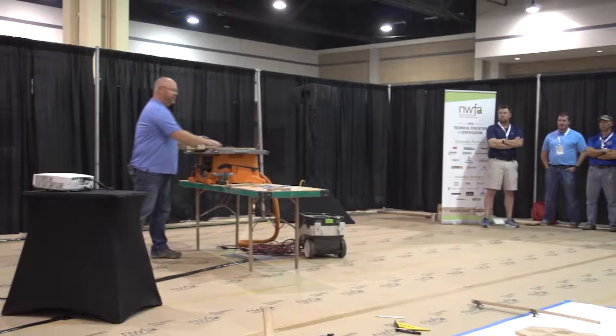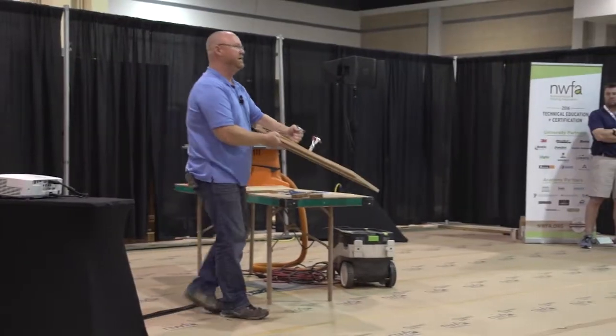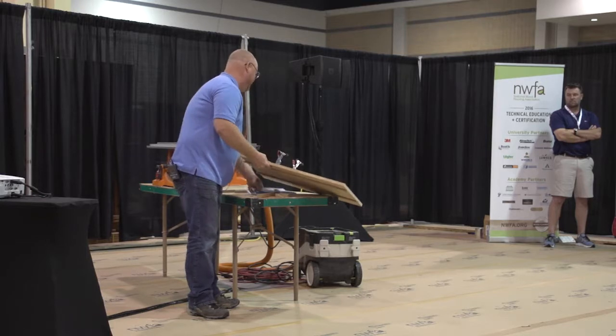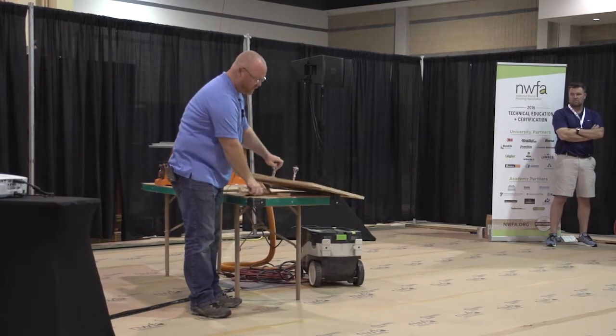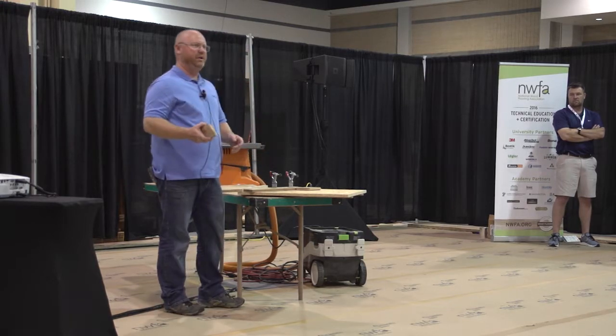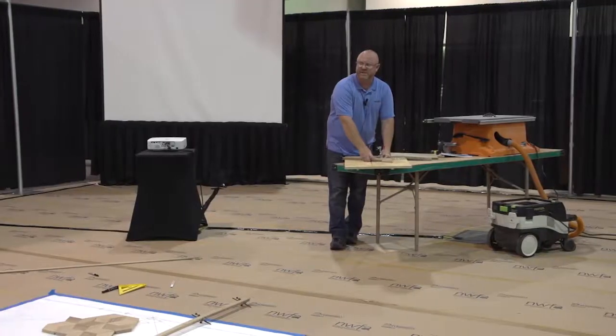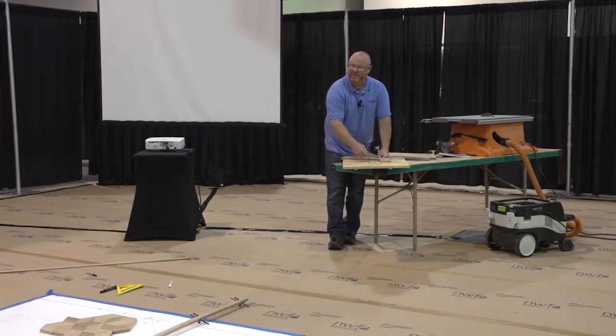The only other thing I'm going to talk to you about here is the little things on this sled. You guys can come up afterwards and I can talk to you about it if you want. I know we're running short on time. Some of the little things on this help keep dust from building up, which it will. If I make 600 of these pieces today, there's eventually going to be dust buildup.